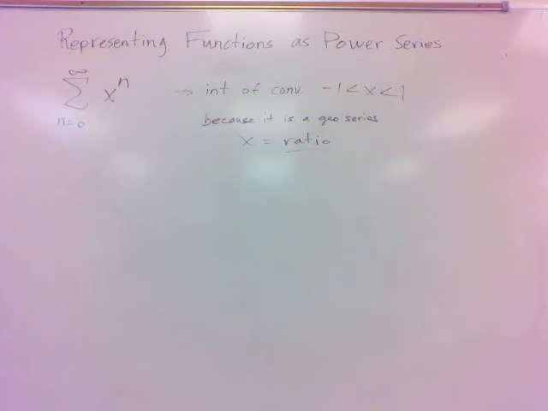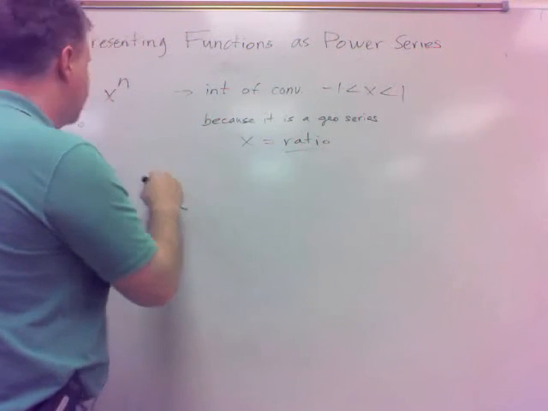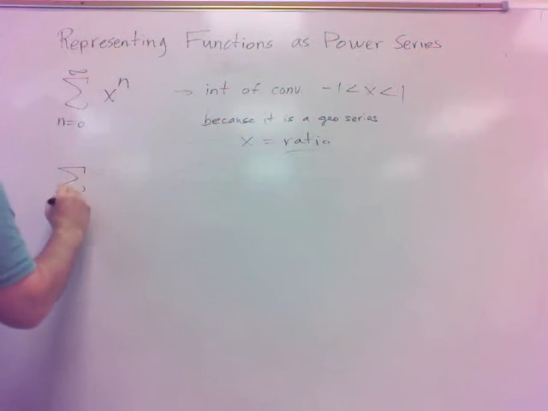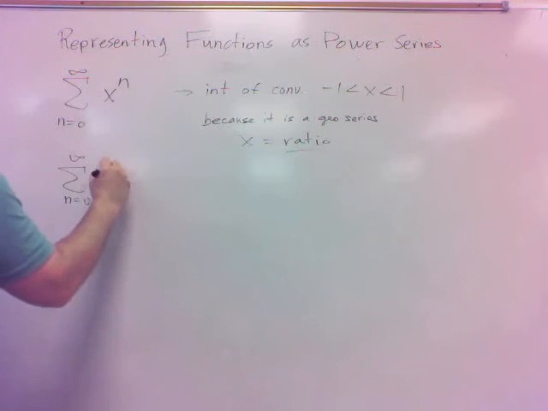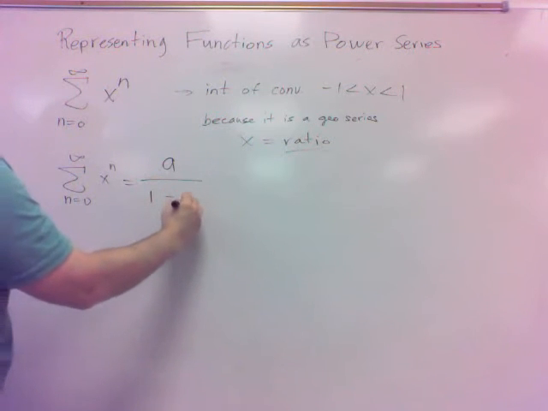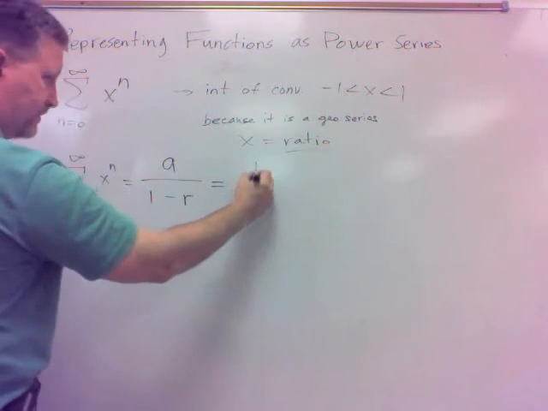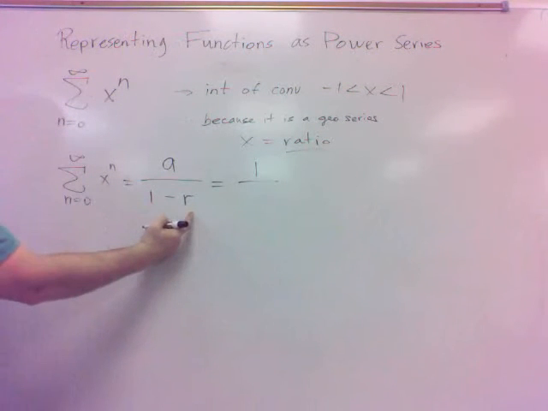But we can go one better. Because on geometric series, we know that if we have a geometric series, we know the sum of the series. What is the sum of this series? Isn't it first term divided by 1 minus the ratio? What is the first term? Well, n equals 0. We have x to the 0. It doesn't matter what x is because that's 1. All right, what's my ratio?